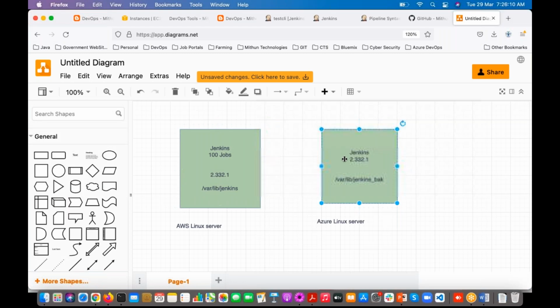In the new server. Once you install that plugin, you get an option for Jenkins source URL, username, password. Give this Jenkins server URL, username, password and click on import. Automatically all the jobs from this server are imported here.